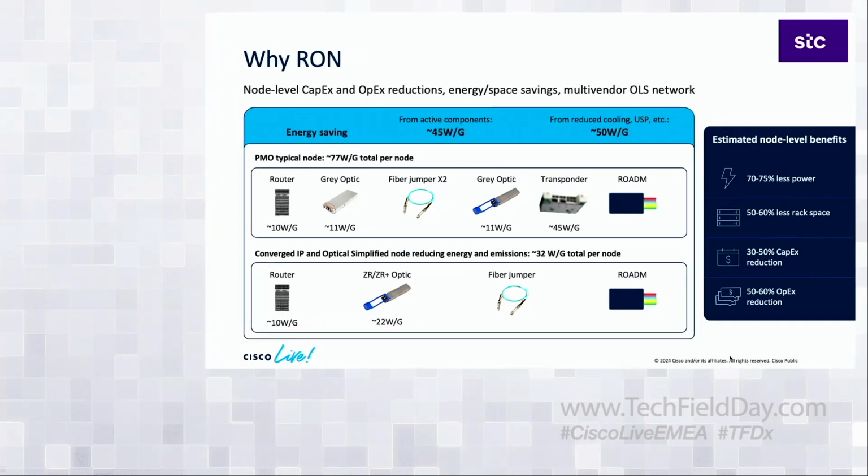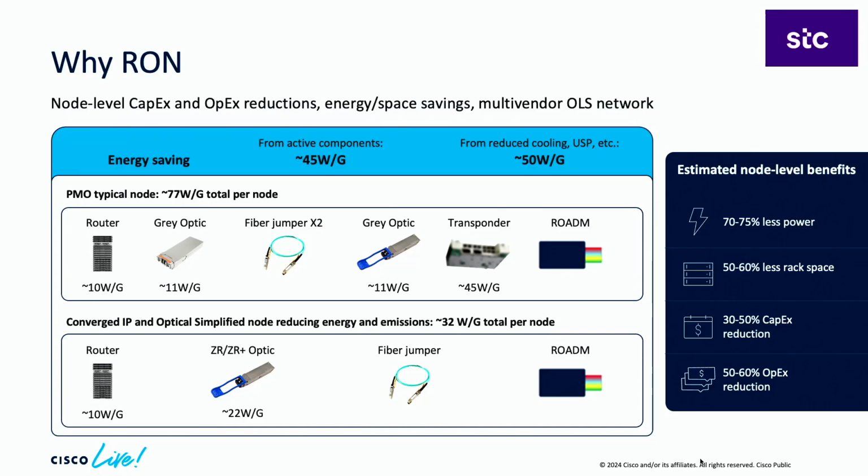So as you see here on the screen, we have the old way at the top of how we used to build network, and the new way at the bottom. They're very similar. You have a router, and it needs to be connected to something called a ROADM, which is an optical networking switch that switches wavelengths through the optical network. The way that used to be done was that the router would be connected with a gray optic that goes into the router, and it would have a fiber jumper cable. It would go into another gray optic, which sits in a transponder, and that transponder is ultimately connected to the ROADM over a colored wavelength, so one of L-band or C-band wavelengths.